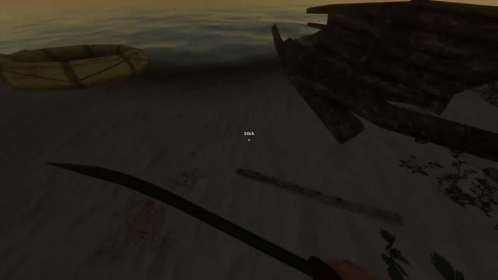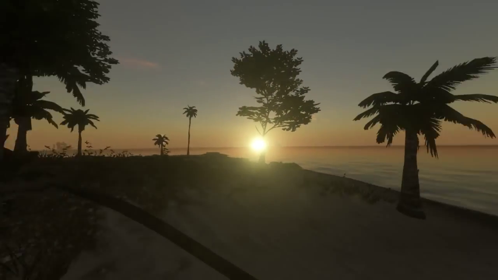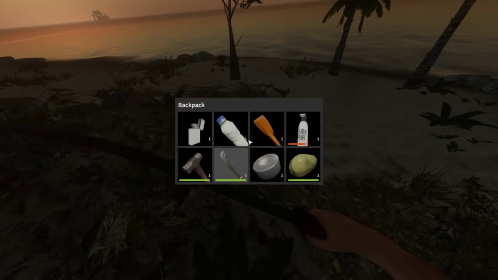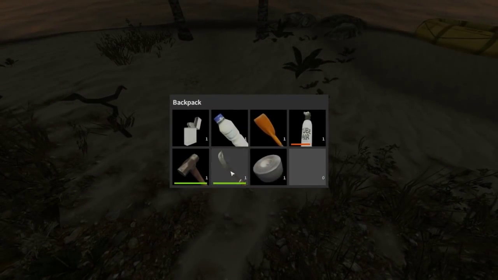Come on, man. Where's a coconut at? Here, let's climb up the tree and get a coconut, I guess. Is there a coconut on this tree? Yeah, green coconut. Okay, nice. Let's just go ahead, and this is going to give us food and water. Let's go ahead and chop this up a little bit.